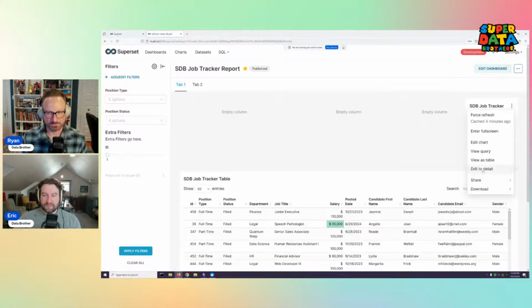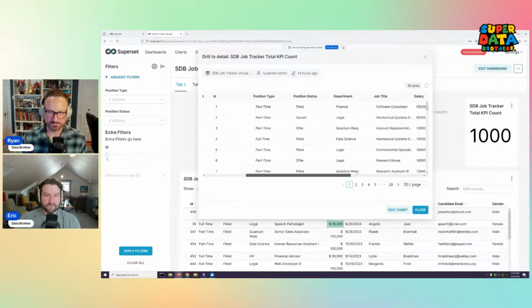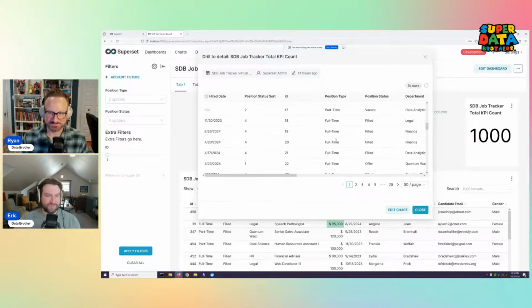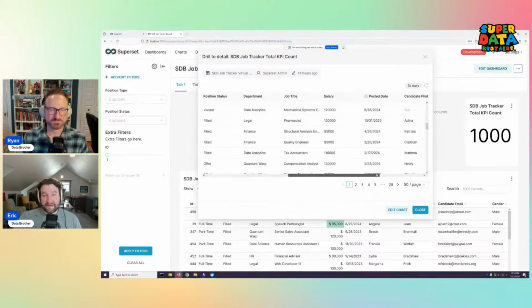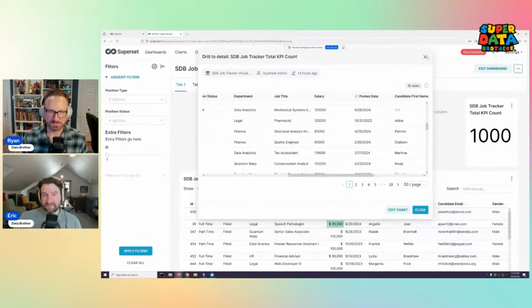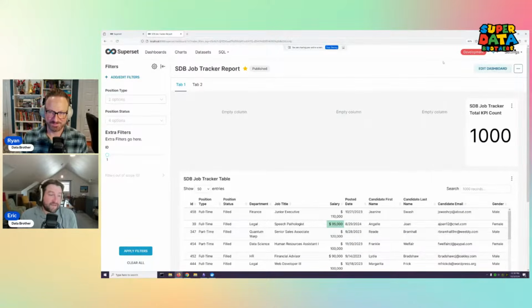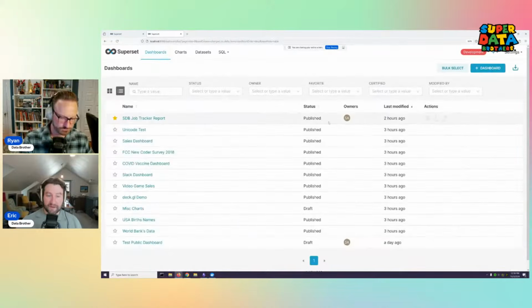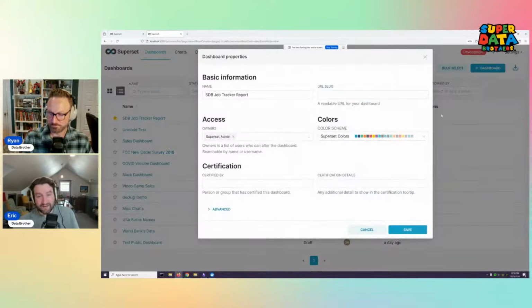Drill to detail is just view table. That's not a drill. But they heard about drilling, right? I guess it's drill to table detail, but that's not drilling. They have drilling, they have PDF, they have email, because they just read about this stuff and they added it. And this is how they added it. That's how I would describe it. It's a BI made by software engineers, which makes it really good for creating your own custom embedded BI dashboard, right? Because another thing I didn't show off: like I said, you can't customize things, but you kind of can.